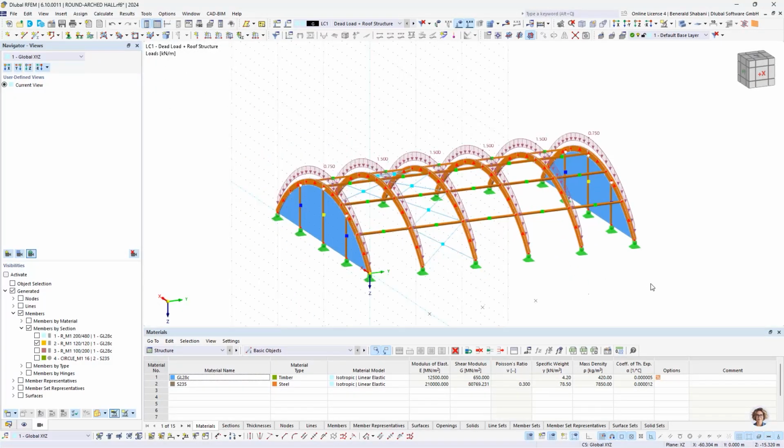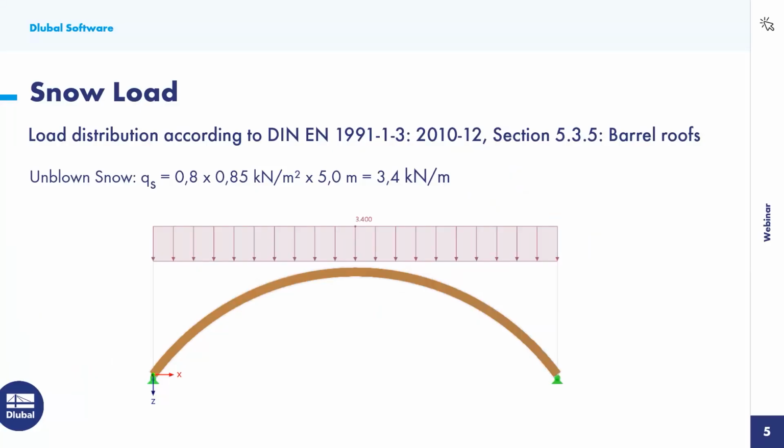To proceed with the snow load, I would like to go to my presentation. The snow load will proceed according to DIN 1999-1-3, section 5.3.5 for the barrel roofs.